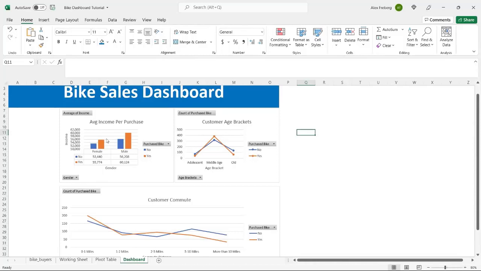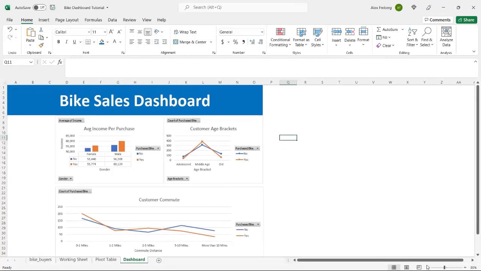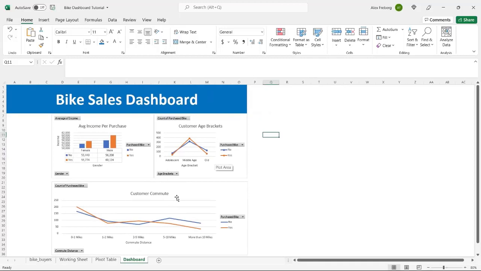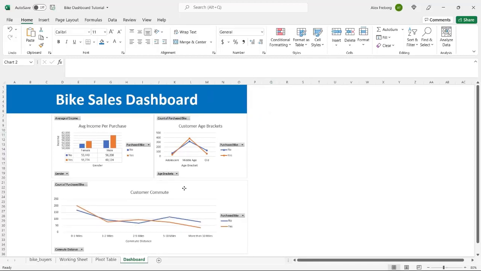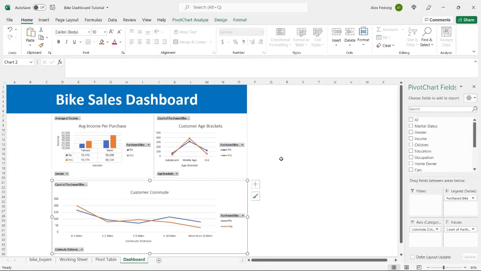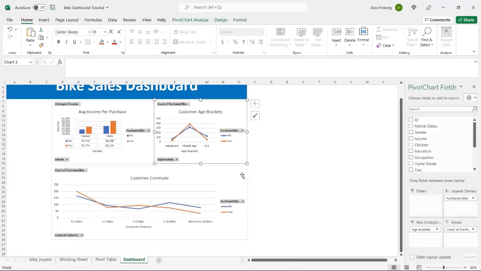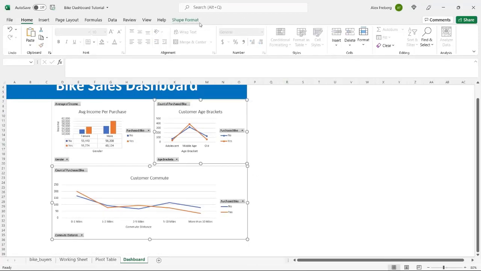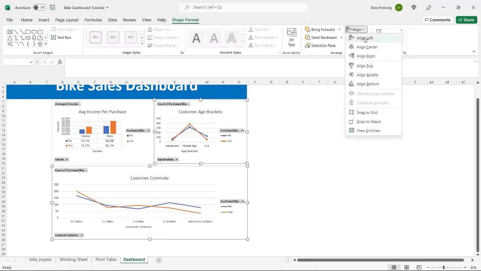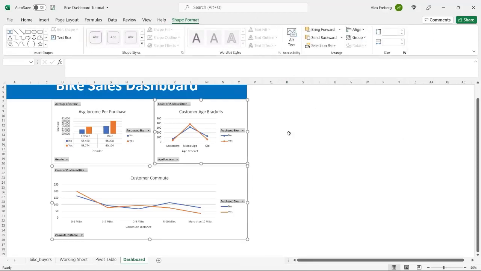This one is a larger dashboard or a larger visualization, so I'm going to keep it how it is, and I'm going to keep this one how it is. So it is going to be a little bit smaller, as you can tell, and then we'll have this one. This is going to bother me if I don't align these. So let me do this. I'm going to go shape format, align to the right.